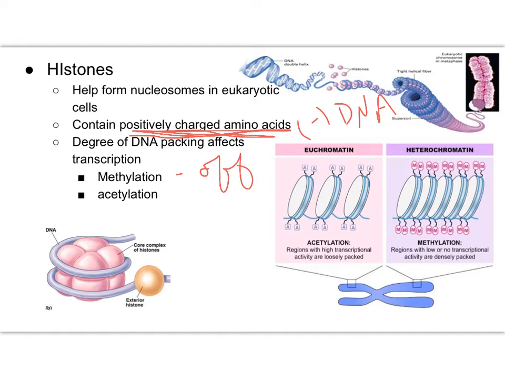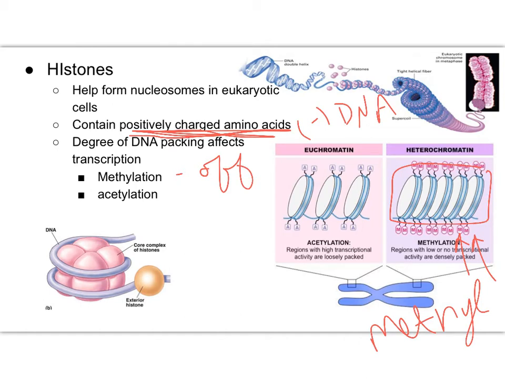So for methylation, you can see it in the picture over here on the right. So with methylation, your cell has added methyl groups, you can see the little M's here, methyl groups to the DNA. And by adding those methyl groups to the DNA, that causes them to wrap tighter around the histone, which will turn the gene off and make no transcription happening. You can see how tightly packed in here those histones are.